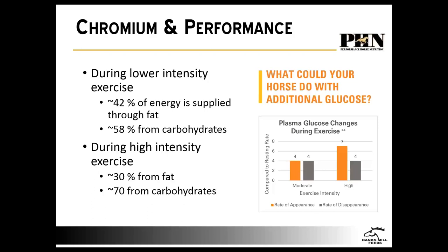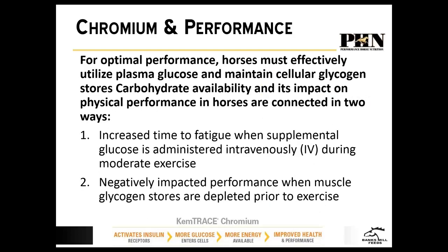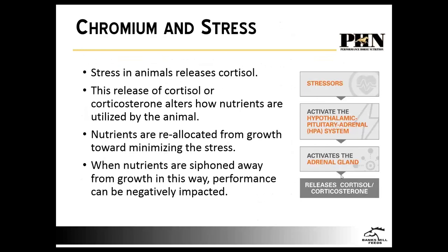The other problem with horses is they don't recover very well. We eat food, we break it down, it gets absorbed, and it gets stored as glycogen in the muscle. Then your horse runs a barrel pattern, or does polo or a race, and it uses all the glucose out of its muscle cell, and then it's got to put it back so that it can exercise again. That glycogen repletion is very slow in horses, and adding chromium to the diet can speed up that repletion of those muscles. So it decreases our fatigue. It increases the time it takes for a horse to fatigue, and it also decreases the amount of time it takes for a horse to recover from that exercise.